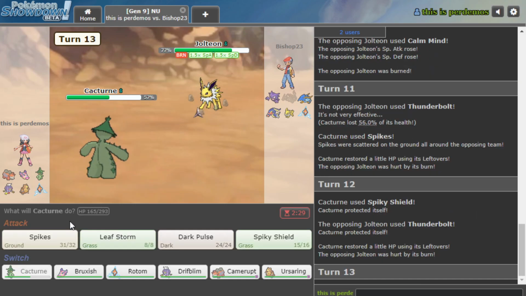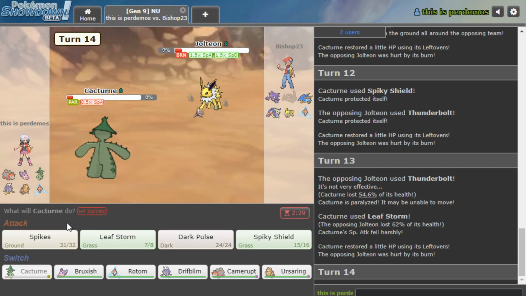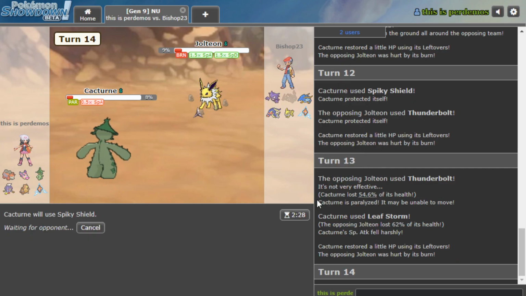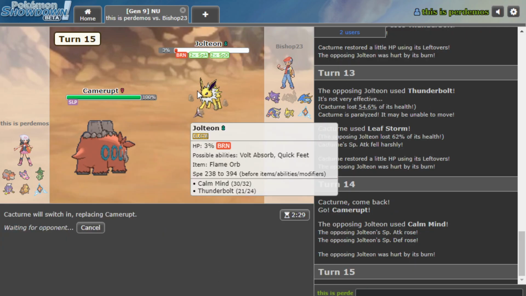Good lord. That is man's damage right there. And he's Quick Feet as well. Hey, get a low roll. Thank you. I did get paralyzed there. Can I get a Spiky Shield off? Please? Pretty please, game? You know what I can do, actually, is just go Camerupt here. So my opponent makes one of the most interesting plays ever and goes for Calm Mind.